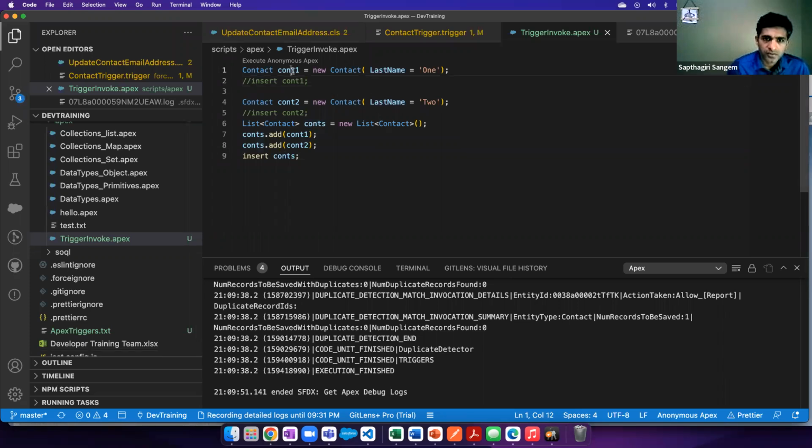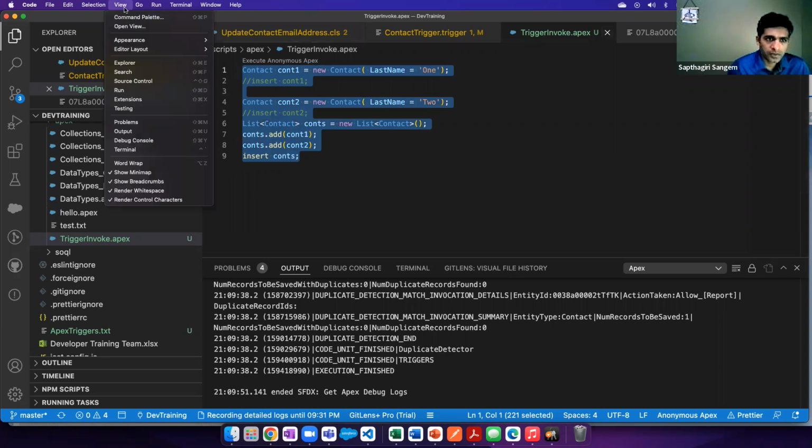So we created one contact instance, another contact instance, and a list of contact instances. We added these two instances to the list, and finally we are firing the database insert. Now let's execute this and see how it comes.